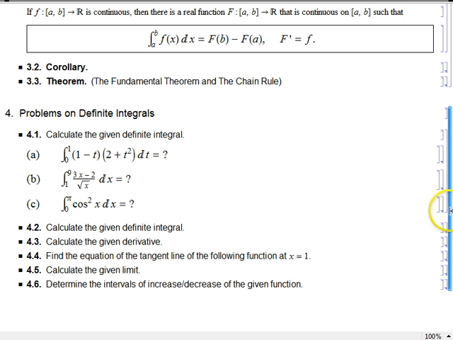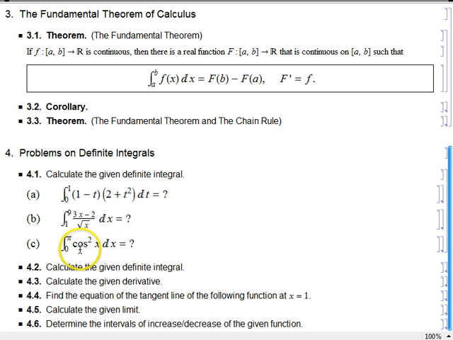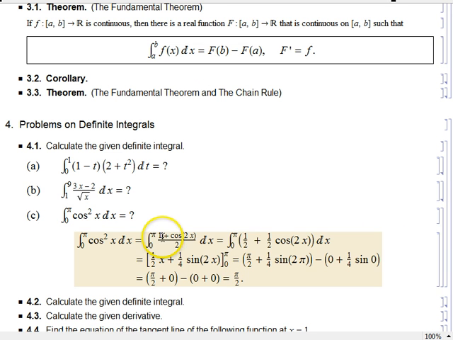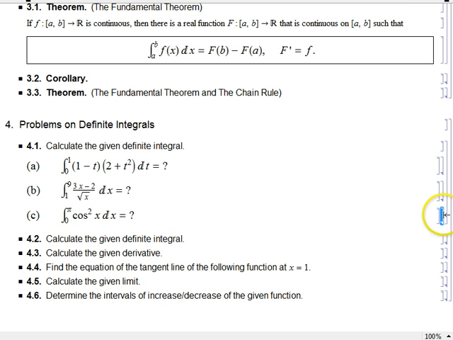We went through some example problems, applications. Let's take this one for example. How to calculate this definite integral? First, we manipulate the integrand, kind of like an anti-differentiation problem. After completing this, we can calculate the antiderivatives using antiderivative formulae, and then the fundamental theorem kicks in. Plug in the b value, plug in the a value, subtract one from the other, and we have the answer. And shorthand for that is this bracket notation.